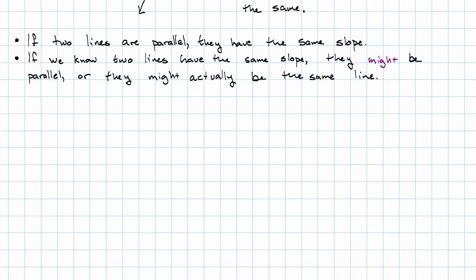Let's see a picture of how that might happen geometrically. Here are two lines. By drawing triangles, we see this line has a slope of negative a half. This line also has a slope of negative a half.